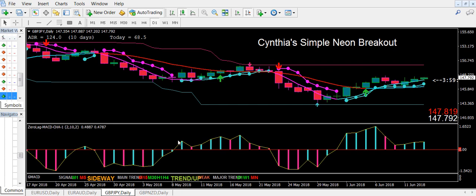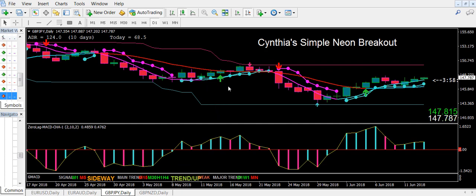So let's look at the pound yen in the daily chart. Here you had a red arrow, but the long slow trend line was still green, so it kept you out of this whipsaw consolidation. And your first real entry was here, and the volatility bar was long and strong and below the red zero line. So you had a pullback, and the next day you had another re-entry. And here you can see the volatility bars sloped back up to the red zero line. This is where you would have exited all of your sell trades.